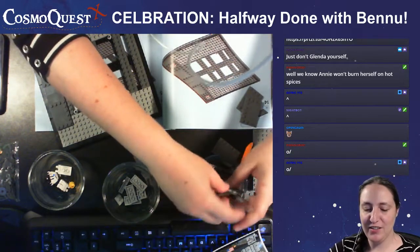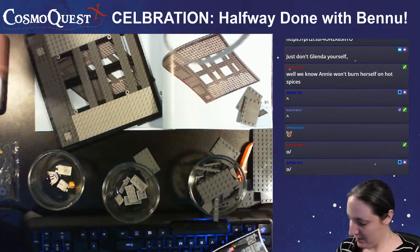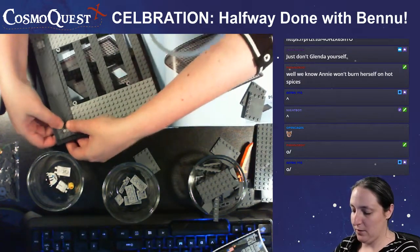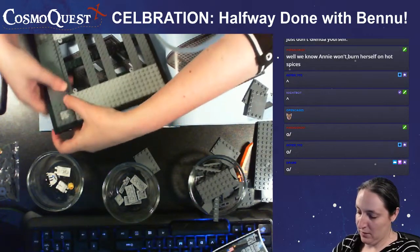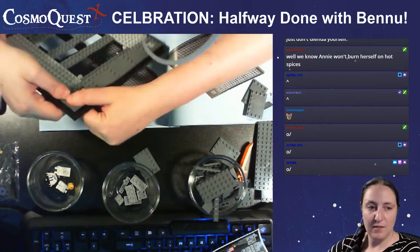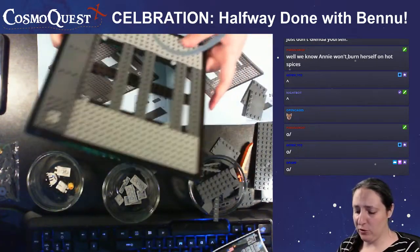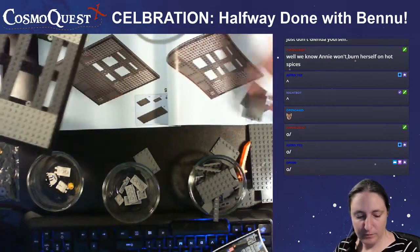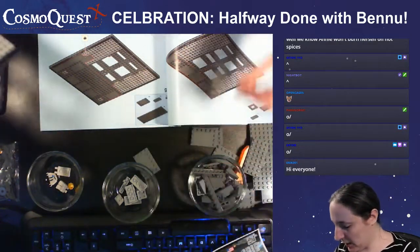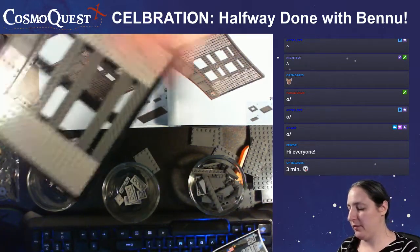Hey, Open Cage. Did I not do this right? Oh no, I did. Okay. Make sure these are all pushed in. I'm not sure how long you've been lurking, Open Cage, but we hit a major milestone with the BENNU project. So we're streaming! And I'm working on building my lunar lander. 3 minutes, okay. So cool.